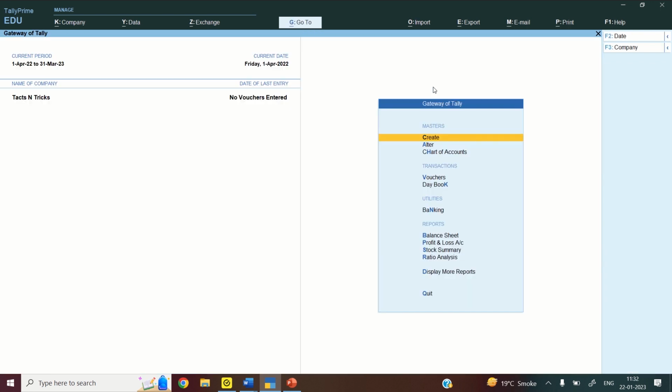Okay, accept, yes. Now the company is created. You can see on the left side text and tricks. Now in the final account sum, we know that we have to prepare the ledgers as well as the vouchers. Now first of all, the opening balance sheet which is appearing in your question, the same opening balance sheet should appear in your Tally Prime.